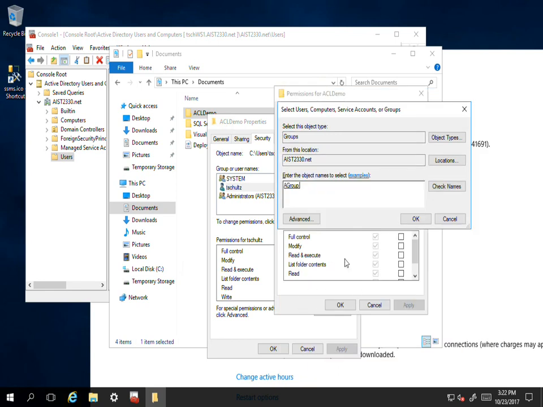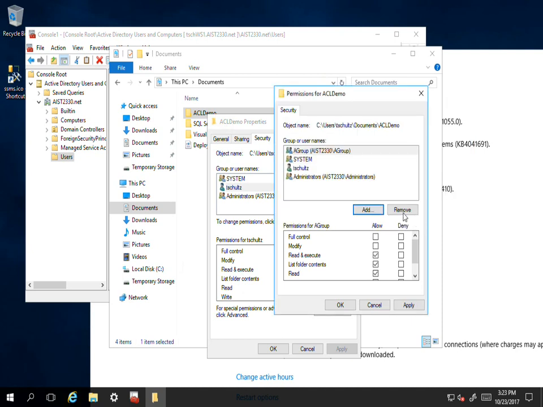Down here, you can provide the permissions. I forget what I asked you to do. What I'm going to do is give every member of a group read and execute. As a default, it gave read and execute, list folder contents, and read.